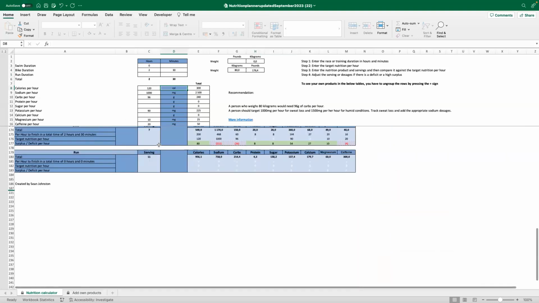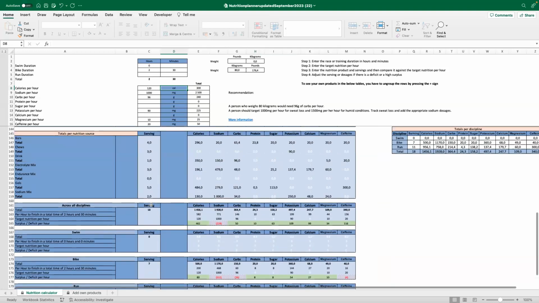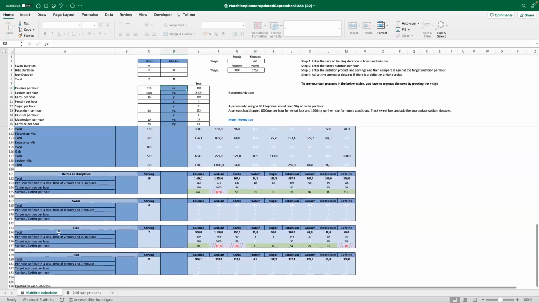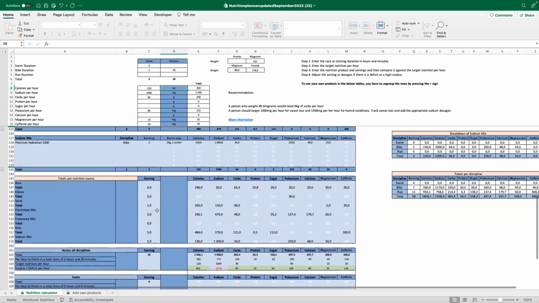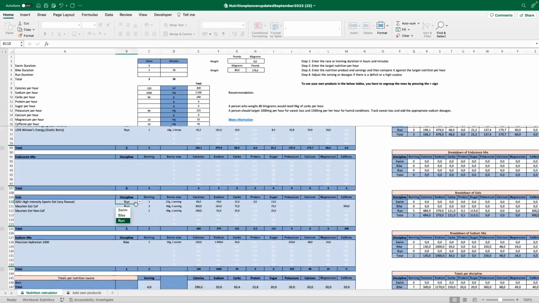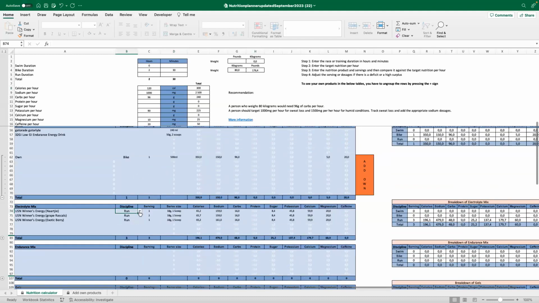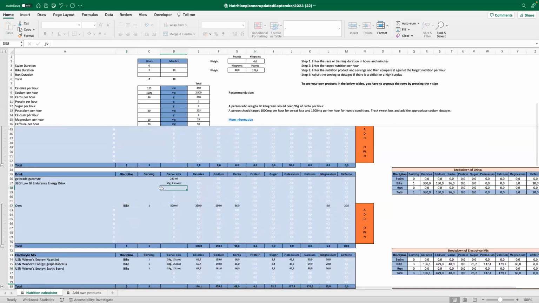So what I'll then do, obviously, is not have any totals over here. It'll have a total over there. And then all you would really need to do is, in this case, hypothetically change this all to the bike, so that you can see that it's not going to pull through for the other disciplines. So again, you can use this for running, you can use this for trail running, you can use this for whatever you want.